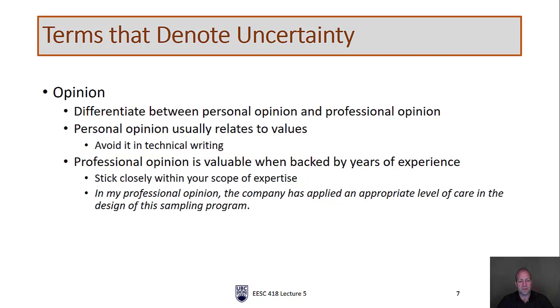So if we're providing a professional opinion, we need to be really clear that this is a professional opinion. And professional opinions can be valuable. People will actually pay you good money to provide a professional opinion. However, that professional opinion must be backed by years of science. And usually when you're providing a professional opinion, your credibility, your professional accreditation, and all of that is on the line. In other words, if you are providing professional opinions willy-nilly, you're going to lose your accreditation. So you must stick closely within your scope of expertise.